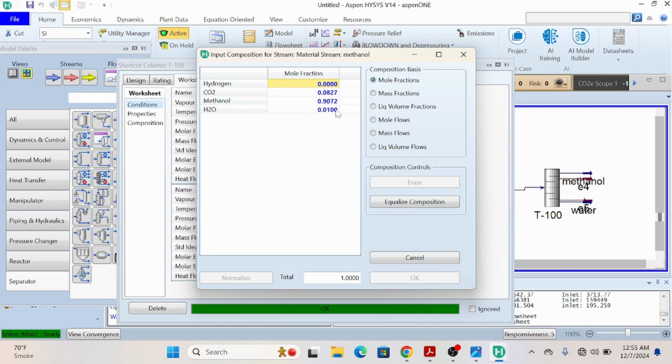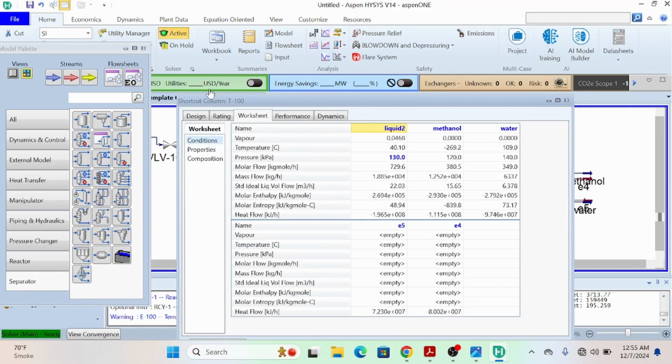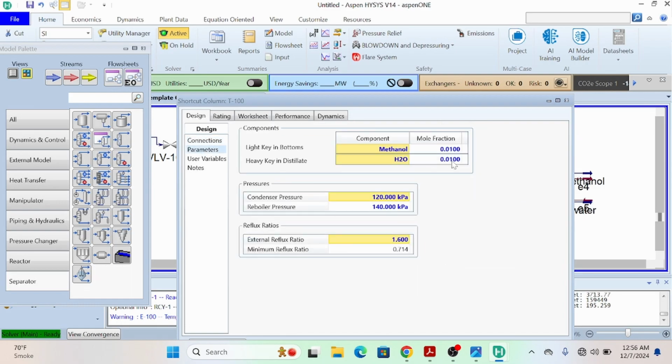So if you want to increase the purity of this methanol, you have to remove this carbon dioxide from this stream. Let me say I double click on it, and in the design parameters I reduce this to 0.001%, and let me see whether some changes happen or not.